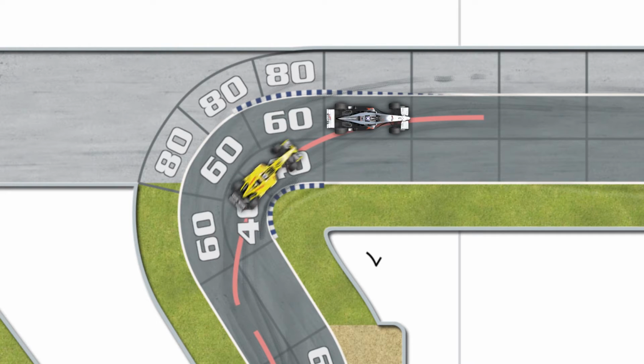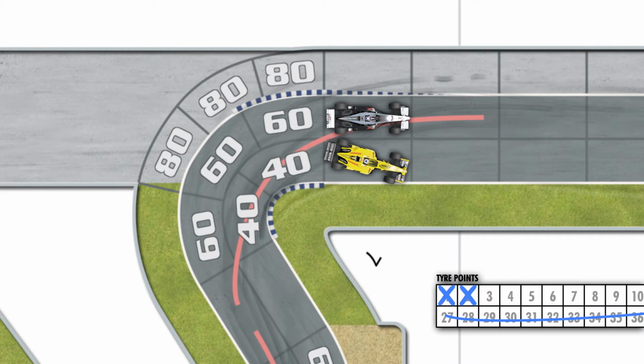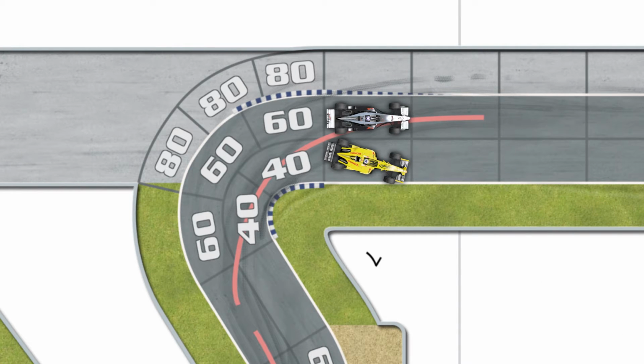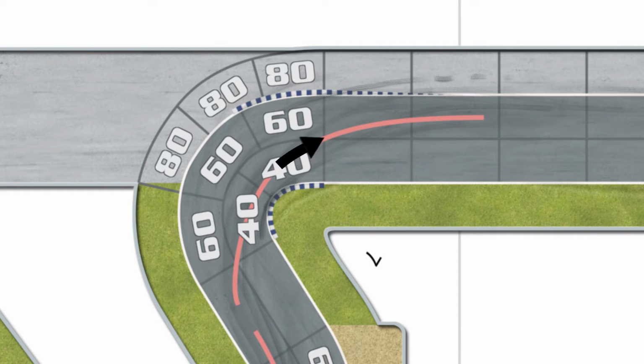If a car prematurely leaves the racing line, it must retroactively pay whatever tire points it had avoided by using the line. If this results in a spin, the car spins from the first space it occupied upon leaving the racing line. Whether it's corners or racing lines or grass, when a car enters a space, it must deal with any limits or penalties for that space immediately. Once done, the space no longer affects the car upon leaving it.